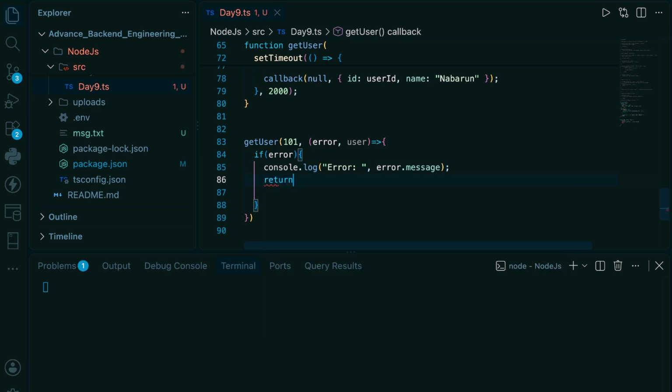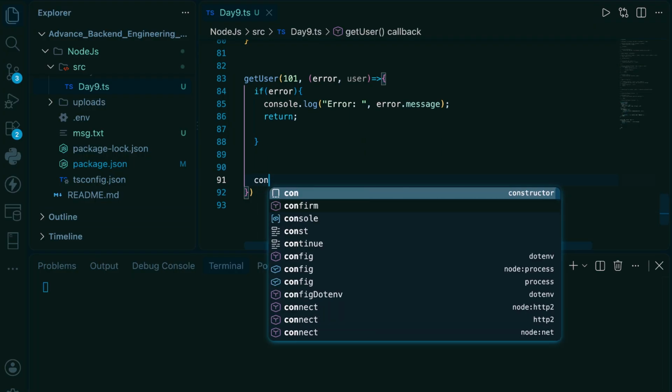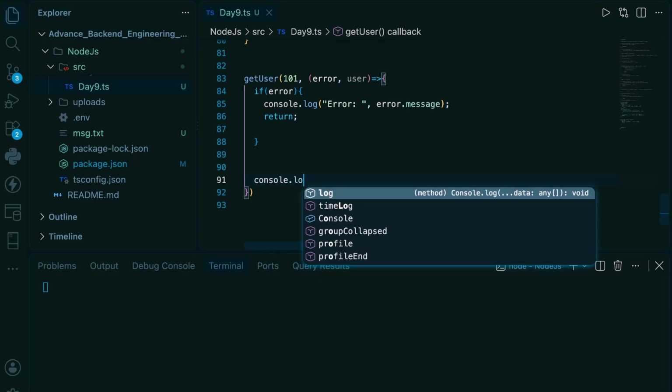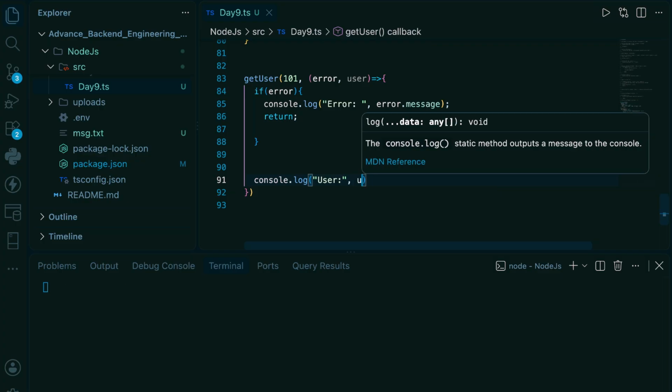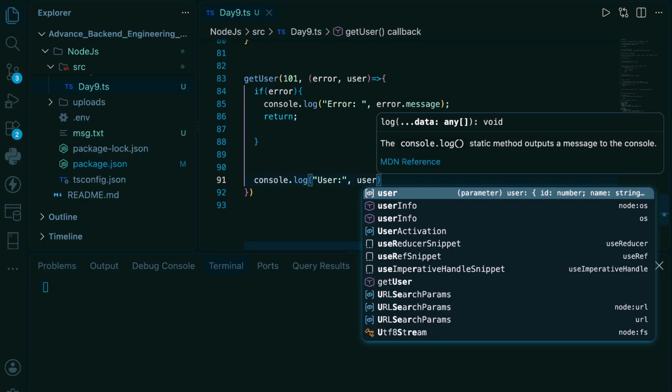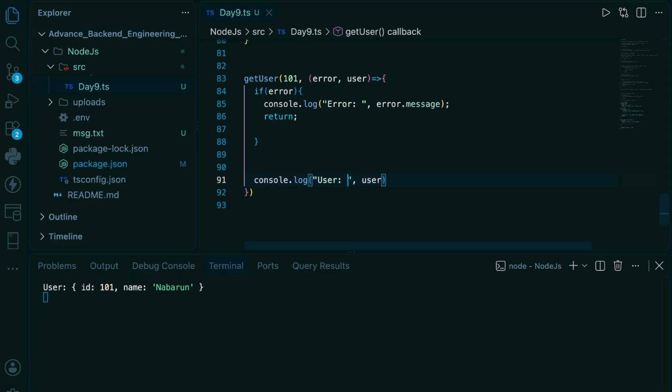Then I will simply return this. Then I will console.log this user, and I will pass this user.